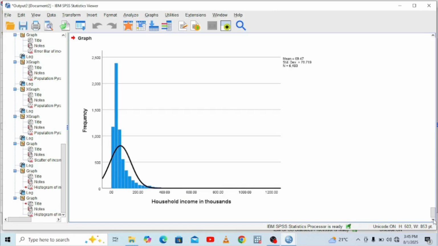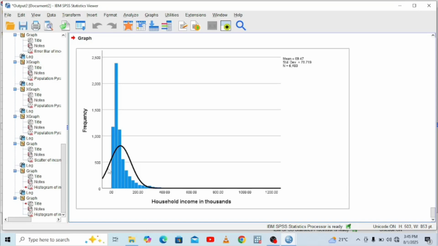That is the meaning of the people who are earning a lot of income, a certain small percentage. But the larger percentage is the one earning income below 200,000. So this is how we usually interpret it. This is where we are experiencing some skewness. And from here to here, you can notice some kurtosis, that is the tailness of the graph. The tailness is covering the space which does not have data.